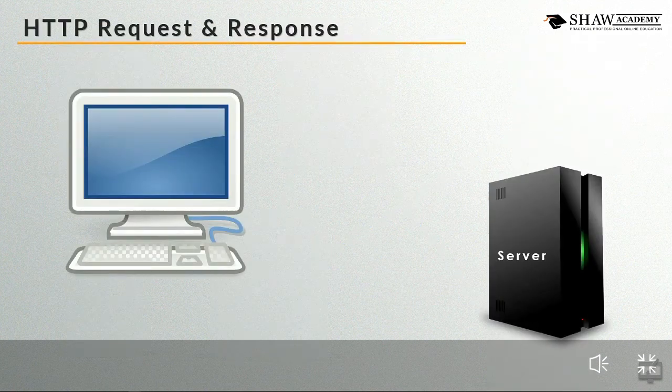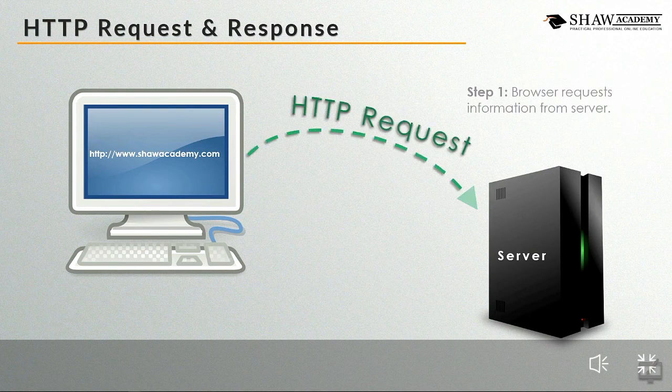Sorry, but one more thing before we go in and take a look at some actual HTML is this here. HTTP request and response. So what's going to happen? So before I actually open up Google Chrome and show you how it's going to work, basically, this is how you get information to your computer. So you type an address into your computer, say shawacademy.com, and you click go. Now in a simple form, the browser connects to the internet and initiates contact with the server and requests some information. In this case, you're looking for the Shaw Academy homepage.